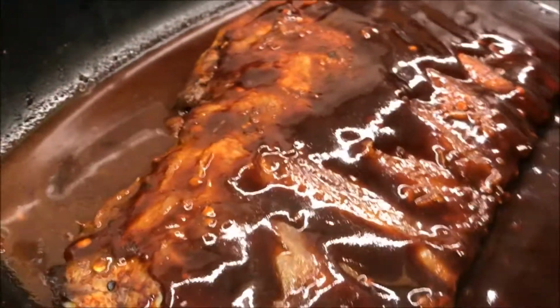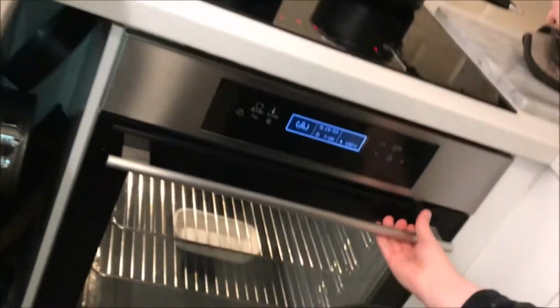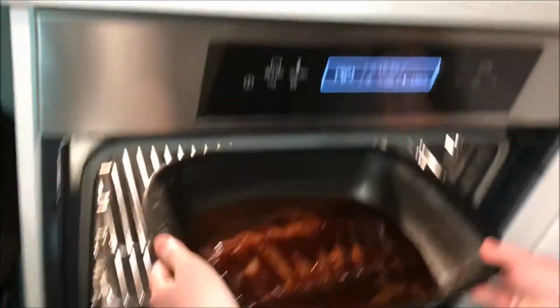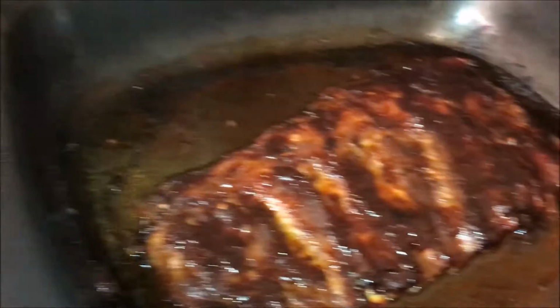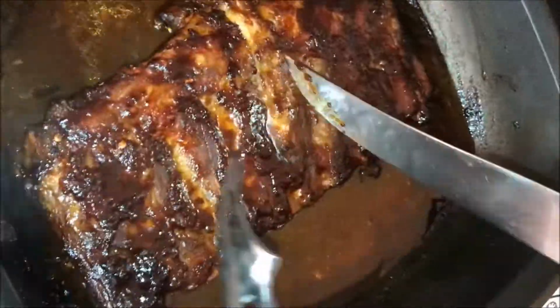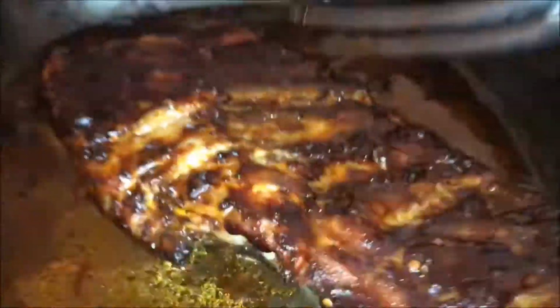That's brilliant. Warm up, but it should do so quickly. As you can see, all covered up in barbecue sauce. Oven is at 180. Still got the water in there, trying to keep things moist. There we go. I'm cooking for about 40 minutes now, and it is looking great, as you can see. Absolutely amazing. Got my lovely plate of all sorts of accessories.